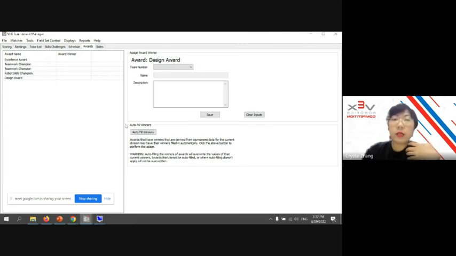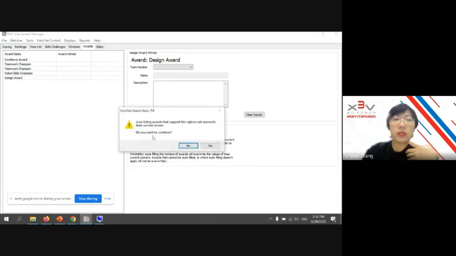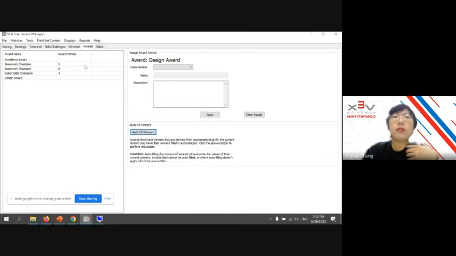We simply click Autofill Winners on the right side, and the system will generate the award winners for you automatically. But the judged awards like Excellence Award and Design Award, you will still need to type in.